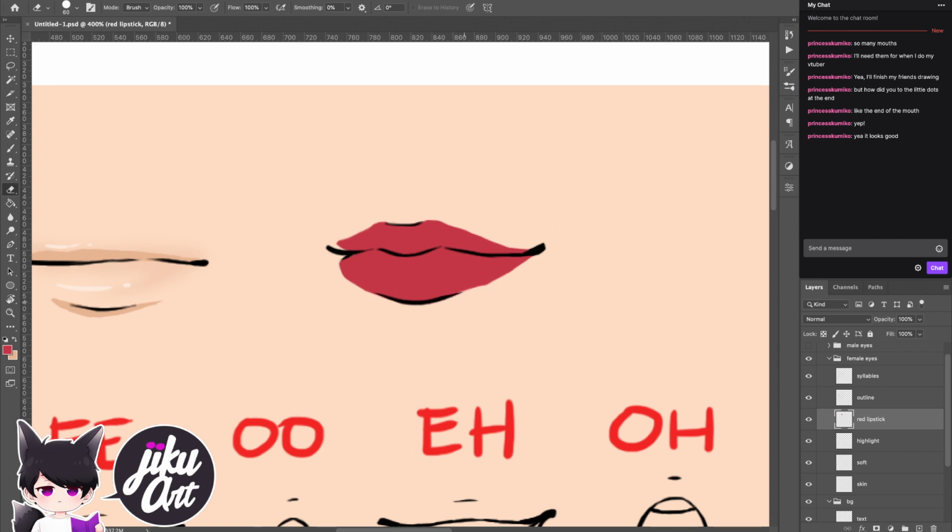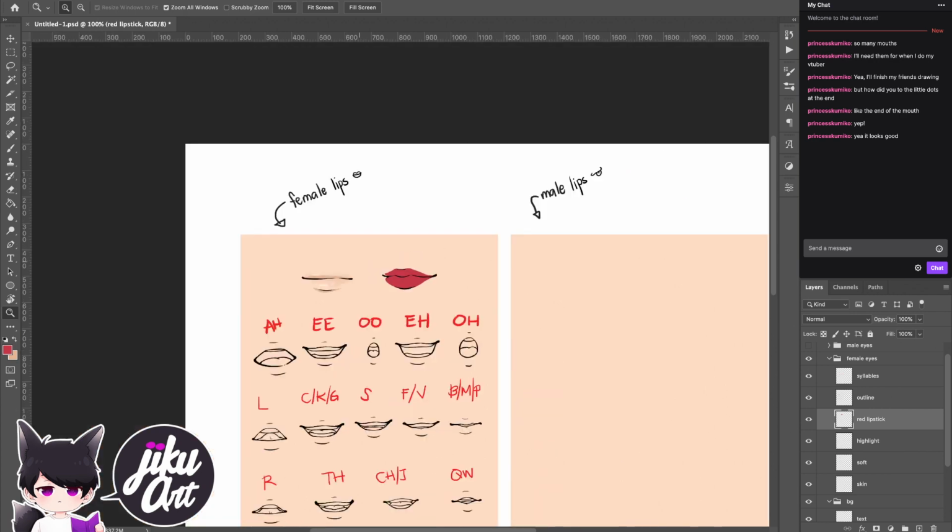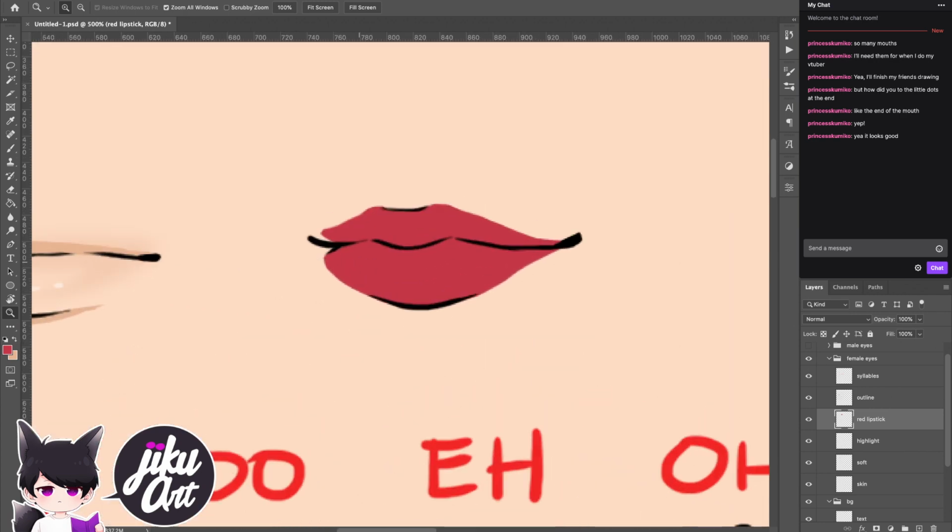The good thing about art is that you can just keep adjusting your character, lips and stuff. Yeah. All looks decent. Doesn't look that ugly, but that's just the base.